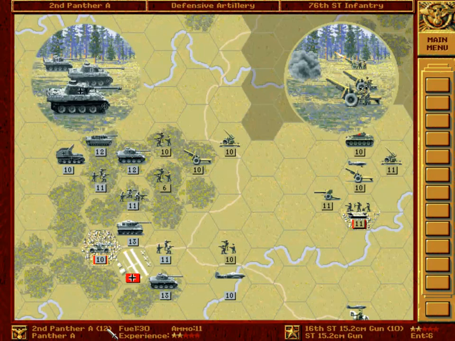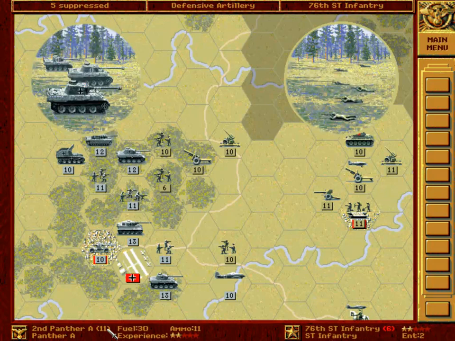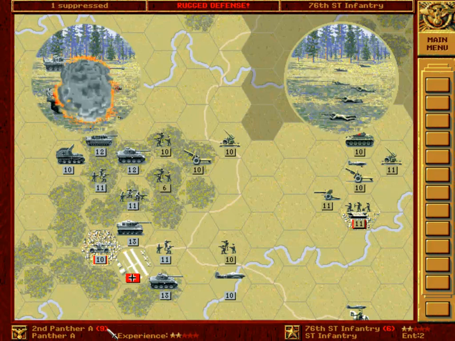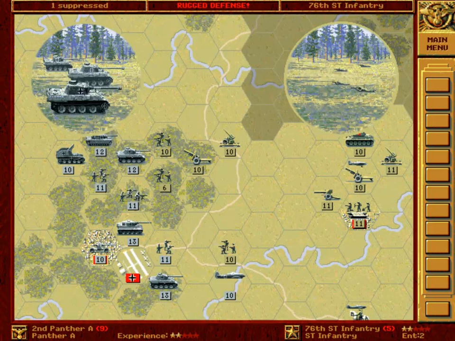This is what I hate the most about the game. I cannot do anything to help my units. Rugged defense. Wonderful. Up yours, Panther. And even with rugged defense, you see the result. Bloody things are almost indestructible.